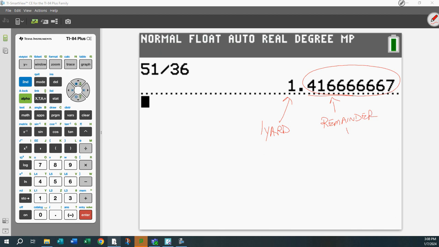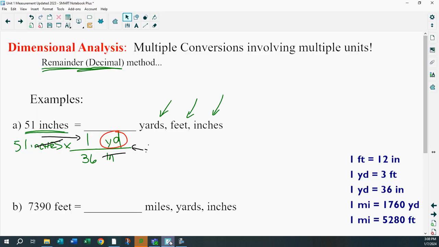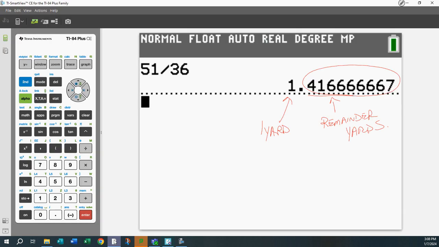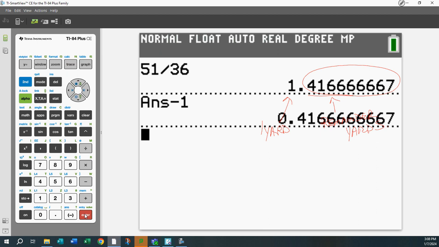So what does that mean? Let me show you how this works. It's actually quite cool. We know this is 1 yard, so I can go back and say I have at least 1 yard. But I have all of this crazy remainder stuff in yards. Okay, watch. I'm going to go to my calculator and subtract out the 1 and just deal with what's left. Let me clean this up for you so you can see it a little better. There we go. I've got 0.41666, and so on, yards.